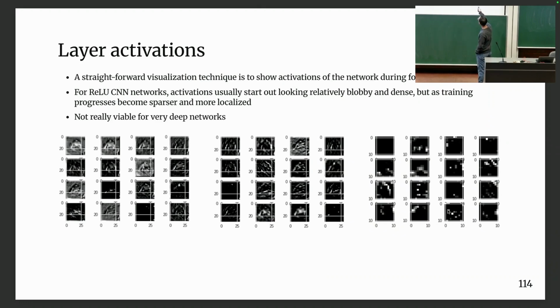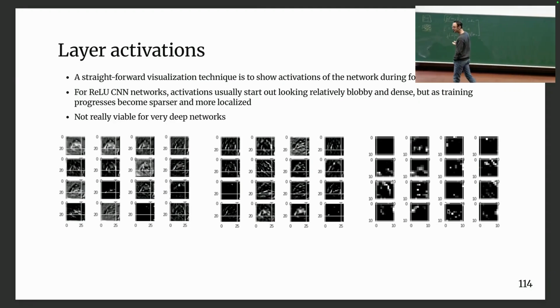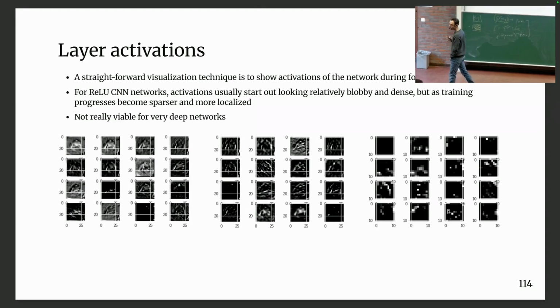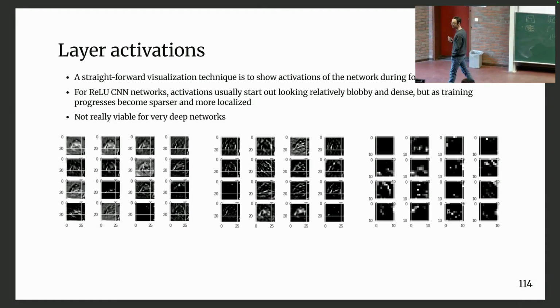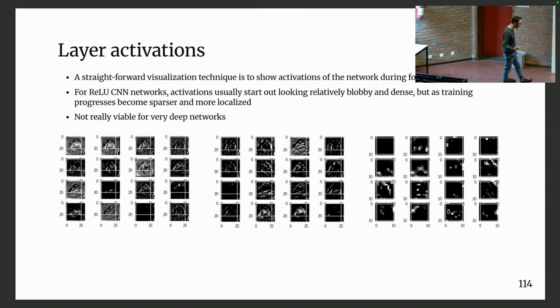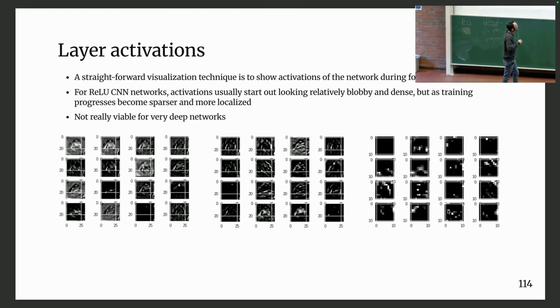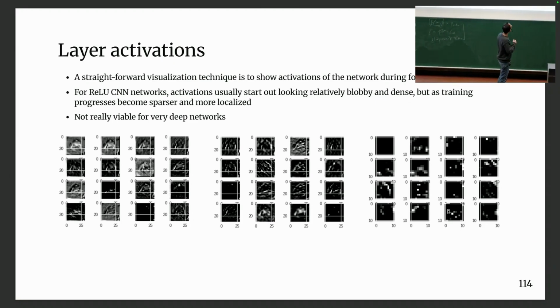Especially if you use ReLU, as you go further and further in the network, these outputs will become sparser and sparser, because ultimately this is trying to construct something where at the very end you get something that allows you to linearly separate your classes by connecting them to a fully connected layer, or by first doing a global average pooling and then connecting them to a fully connected layer. So this becomes harder and harder.